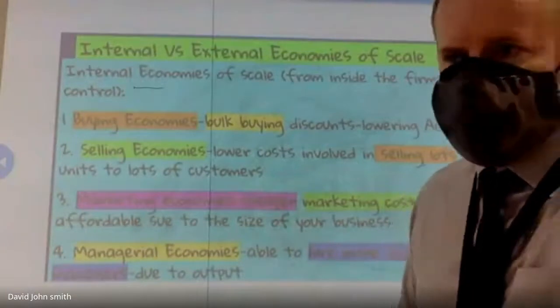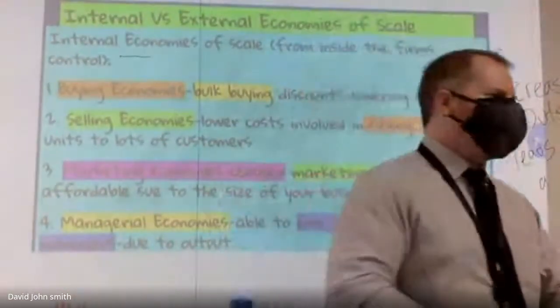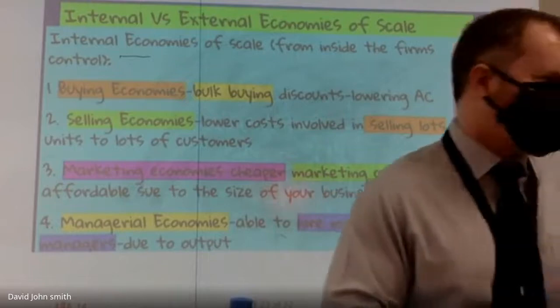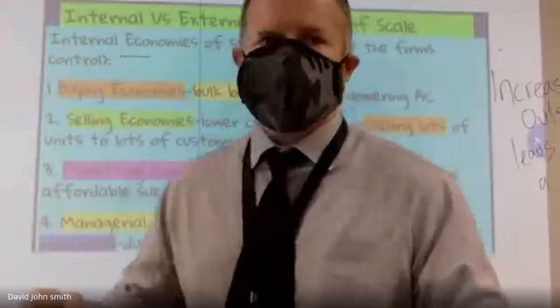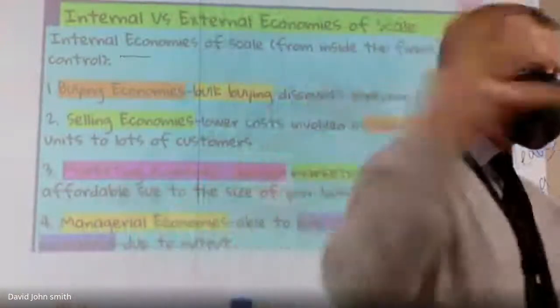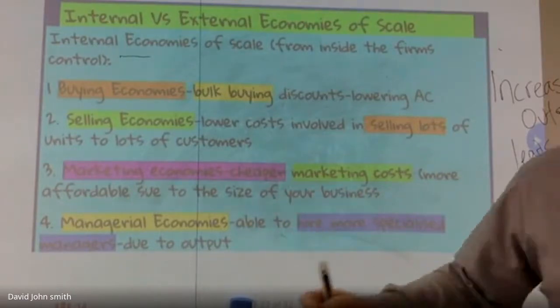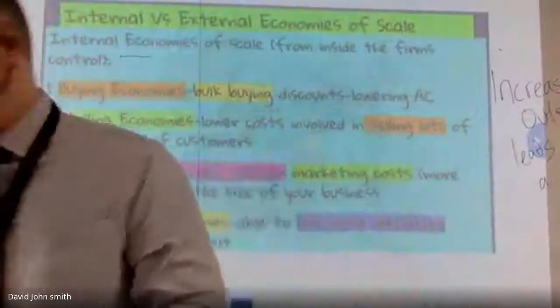Now, one of the things that was going to be a monopolist's advantage is this idea of economies of scale. And we talked about a couple of them. The first idea was that, because of the size, because your output level is so big, you are able to get cost reductions on products you want to buy as a business.